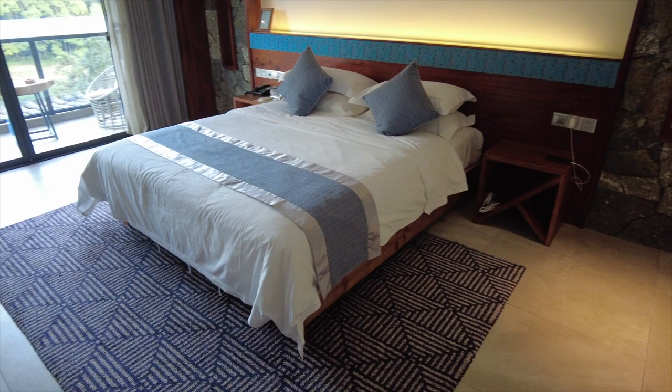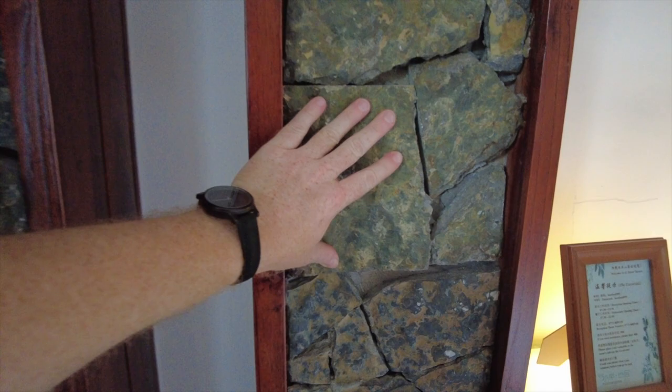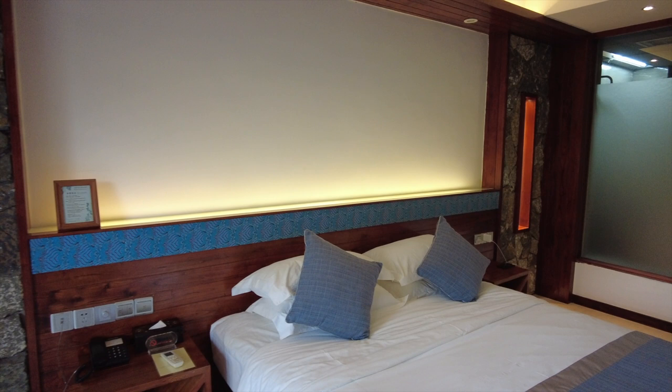They're actually very proud of that here. And then the bed, which is super, super comfortable — it's really, really soft. I love this stone inlay on the sides here, this is really great. Let's turn on these lights. Very simple. You almost want some kind of artwork of the Karst Mountains or something, but they've kept it a plain white, which I can appreciate. It's very minimalistic.